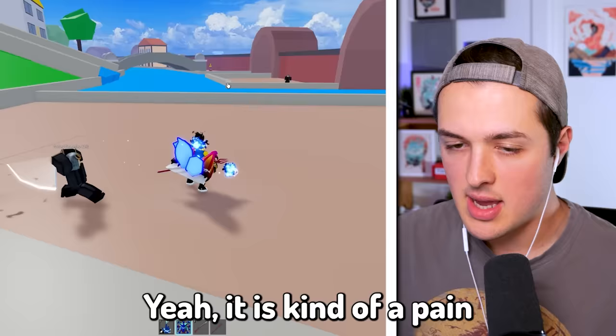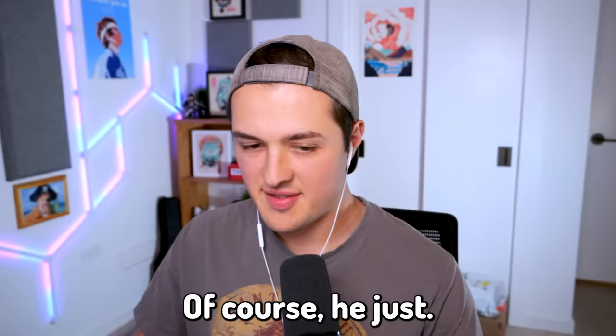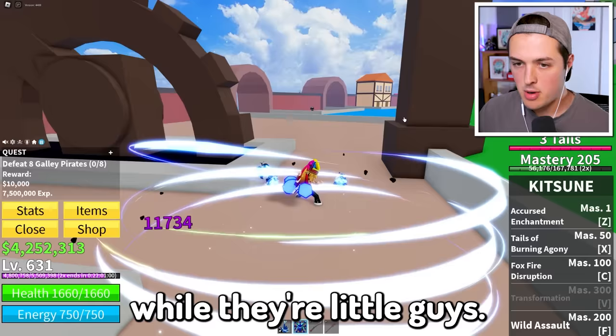Oh my gosh, he's so far. Yeah, it is kind of a pain going back and forth. Good thing I increased my energy. Of course he did. Just when I told him to, of course he would do that. Boom. Oh my gosh, he's got a lot of flipping health. Where'd he go? These galley pirates, they're so annoying to fight. It's like walls and everything. They can't get to me. Come on there, little guys.